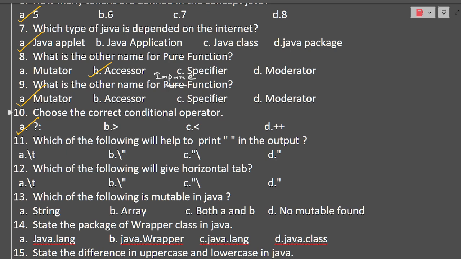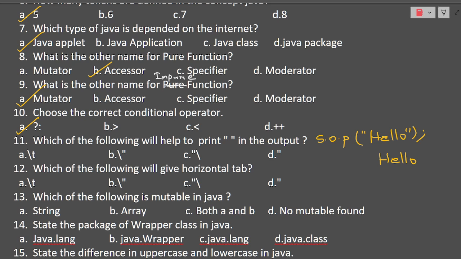See, it's a very good question. Whenever we are printing anything in the double quote, suppose I'm writing System.out.print, and here I'm writing hello. So what's the output? Our output is normally hello, right?